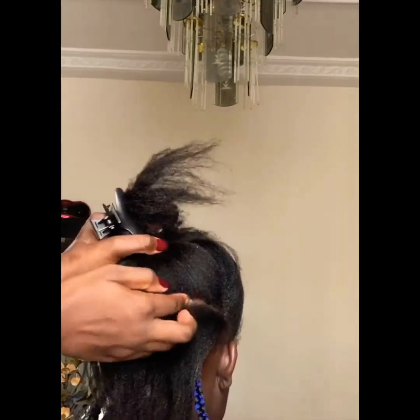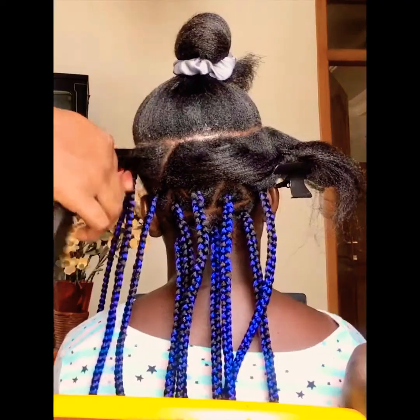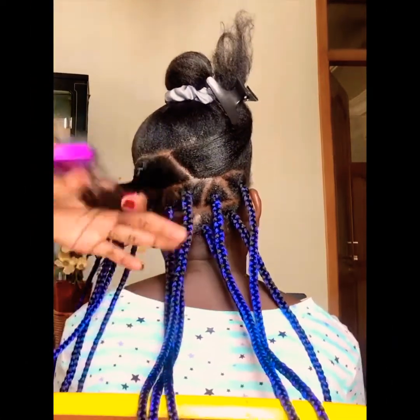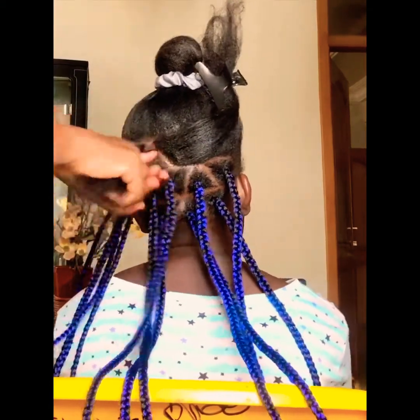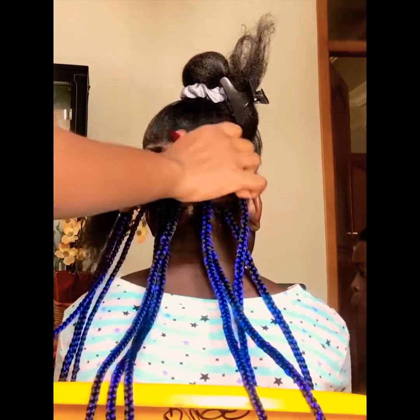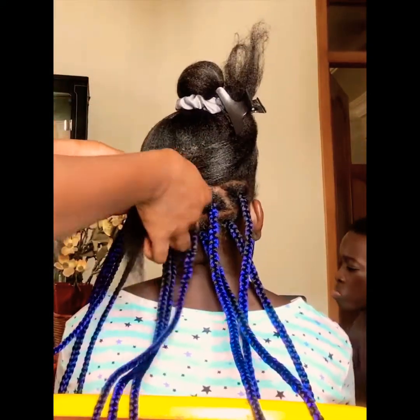Here's me switching to the grease instead of the edge control because it was leaving a white residue in her hair that I didn't like. When I got to the middle of her hair, it was really starting to curl back up, and I had to comb it so many times to be able to get it to be a bit smooth for me to do the braids.